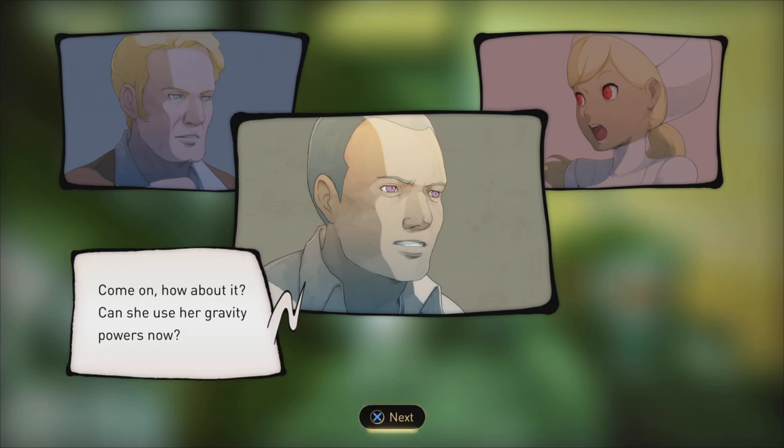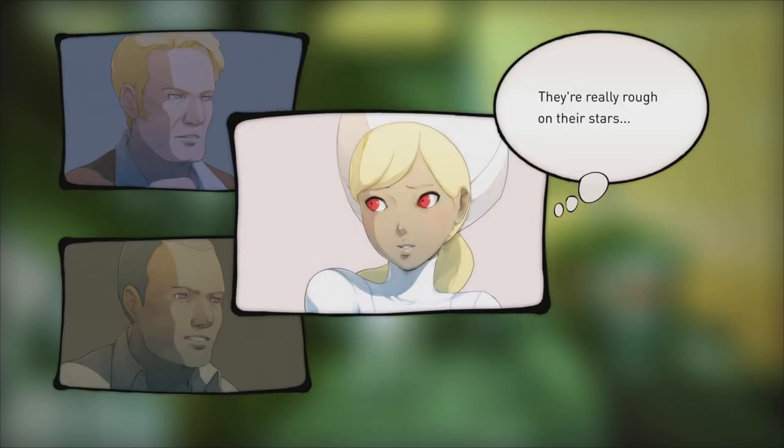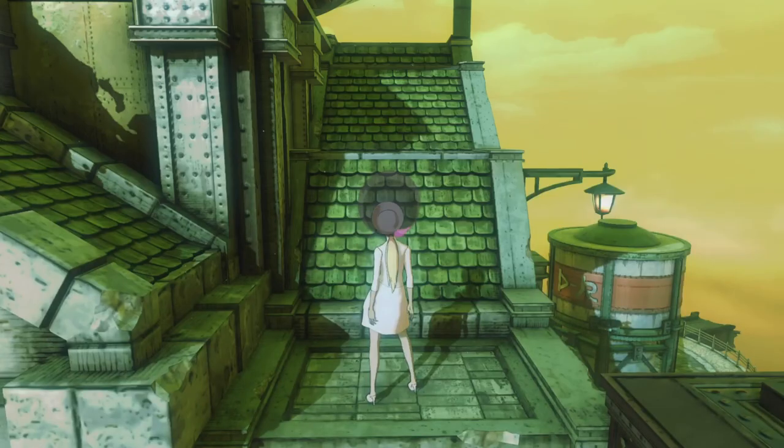Can she use her gravity powers now? Still no. Fine. Roll cameras. They're really rough on their stars. This better be a great movie. Scene 2. Avoid the toxic gas on the way to your destination. Go too far, of course, and you'll need to reshoot the scene.